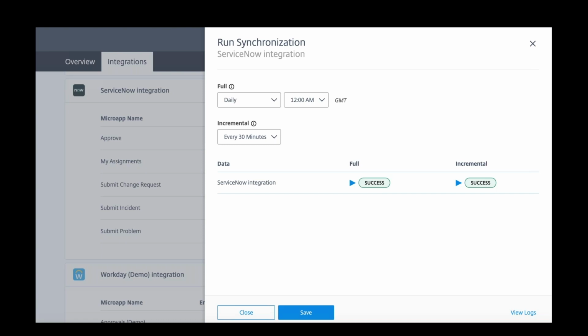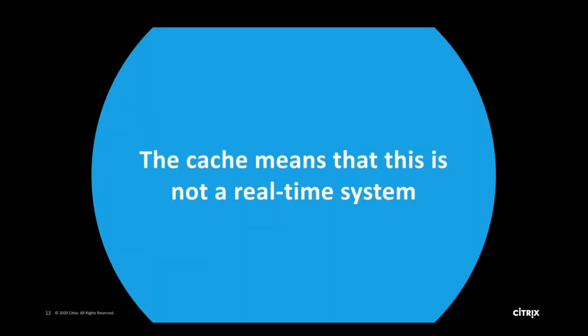Those little triangle buttons, you can force synchronization on demand manually as well. Just remember though, because we're doing periodic synchronization, it means that the cache, by definition almost, implies a non-real-time system. That's super important when you're talking about how long it takes to deliver a notification to an end user.